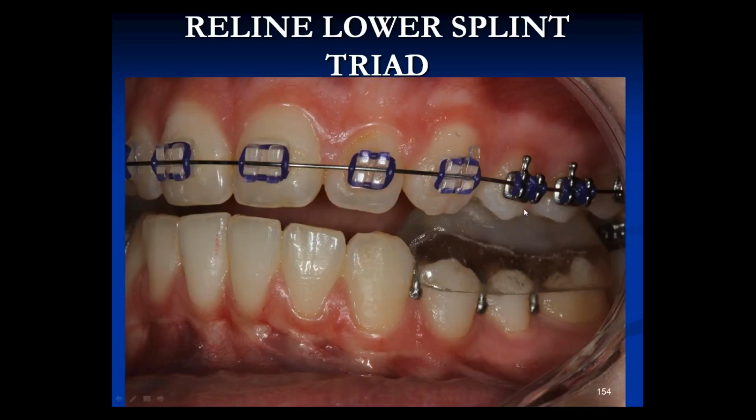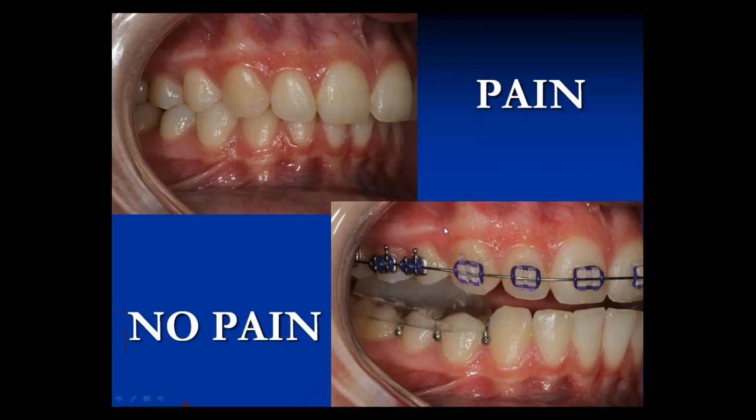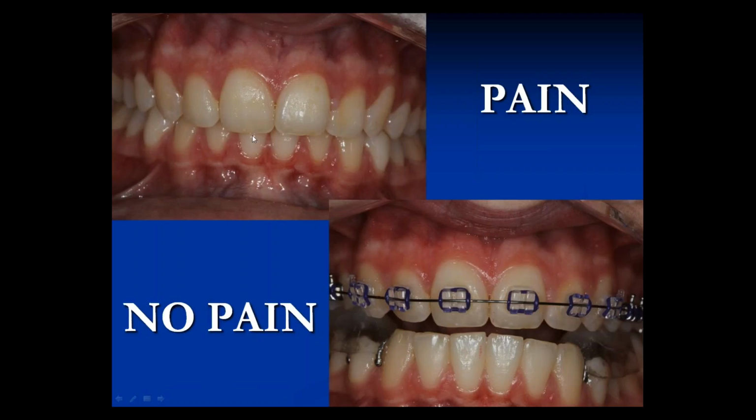I just want to show you what we're going to do now. We're going to erupt those back teeth. Okay, because we opened the vertical a little bit, all I can tell you is this patient here with almost what you would think is a perfect bite was in intense pain, headaches every day, and when I put her in this splint and just opened the vertical and just put the jaw in the right position and got the disc back in position, no pain. Same thing, pain, deep overbite, open the bite, no pain.